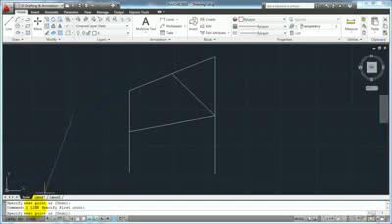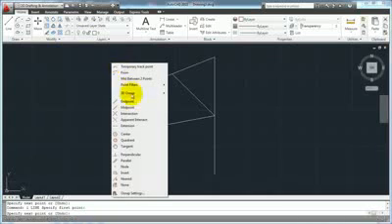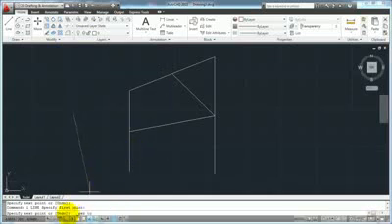So what I'm going to do, and it's asking me for my next point, I'm going to bring up my Object Snap menu, Shift key, right mouse button, and go down here to perpendicular, and click on that. Notice my command line is saying, okay, my next point is going to be perpendicular to what? Well, I move my cursor over here to this line. Notice I've got this different icon showing up against this line.